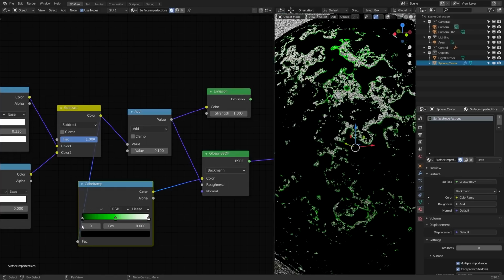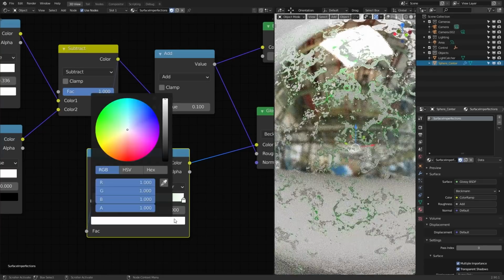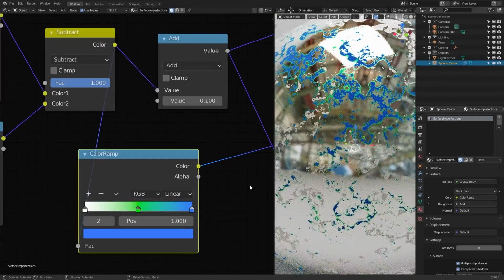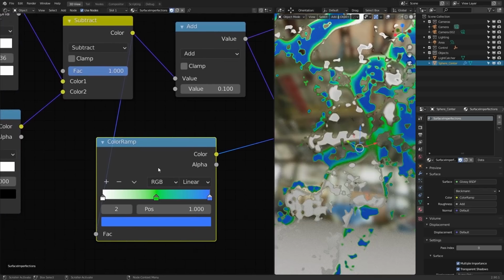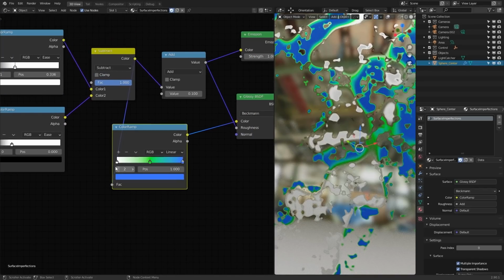Now because we've got black at the end here, that's going to be black, so let me bring this up a bit. And just to demonstrate again, let me change this top ramp to a bit of a darker blue. So you can imagine that as the gradient goes from low to high height, so from black to white, so too does the color on this color ramp. So imagine the left side is the black low values, and the right side is the white high values.